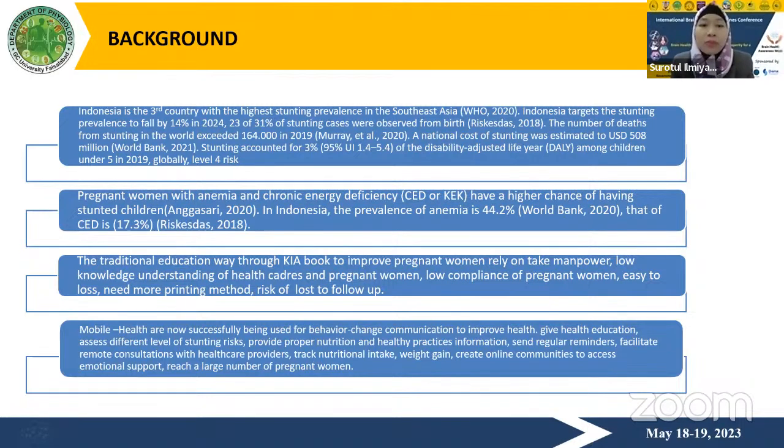It can help pregnant women to track nutritional intake and weight gain, and even create online communities to access emotional support. It's really needed in Indonesia. Also, mobile health apps can reach more pregnant women. Even if they don't have the KIA book, they can still use these apps. No mobile health app has been conducted for pregnant women to prevent stunting in Indonesia.